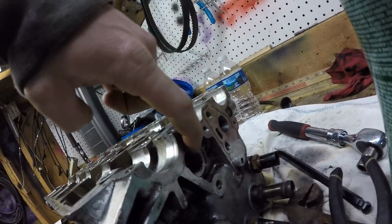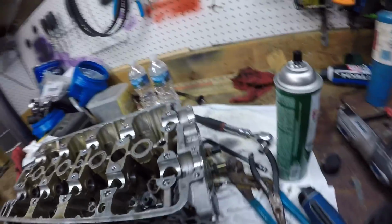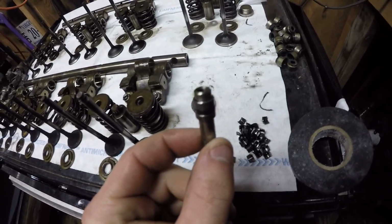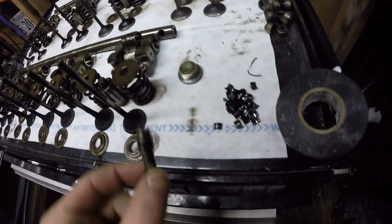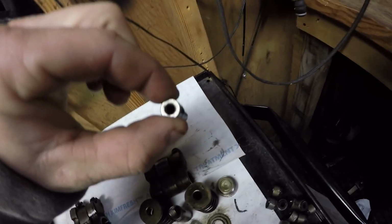Alright. So you're going to pop this one off. And you're going to pop these two off. They're in there pretty good. Alright. And take your VTEC solenoid off. Once you get those out, you got these little things right here. You got two of them. You got one right here, and you got one right here.